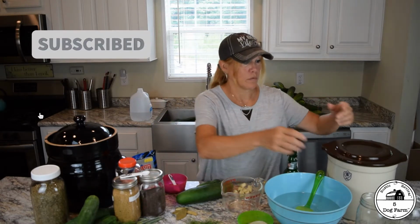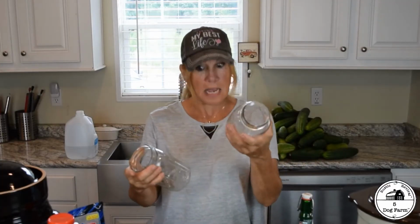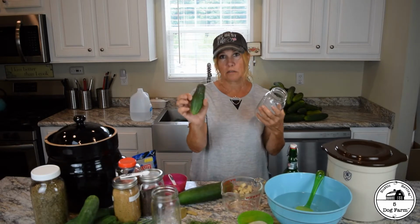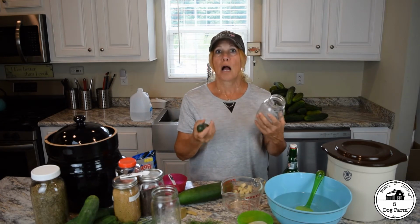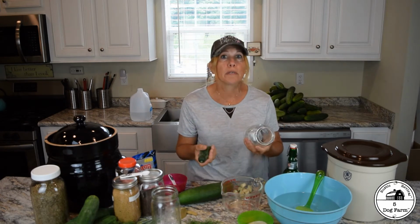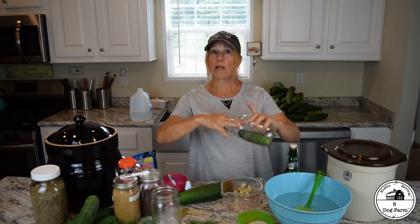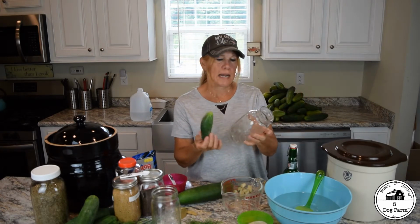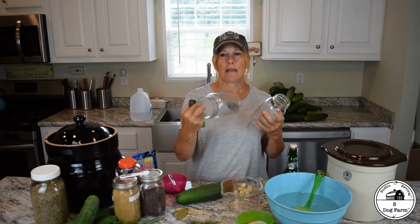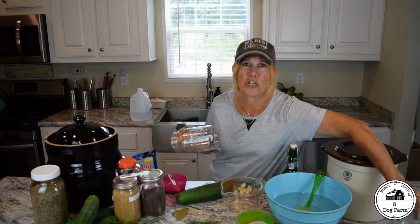So what do I have? A little bit of everything. You can start with just your mason jars. And I know you're saying, oh my goodness, that's a smallmouth jar. Yes, if you're using a smaller pickle, like catching your Boston pickling pickles when they're a little bit smaller. I've heard people sing the praises of Kirby pickles, or cucumbers, sorry. Those are all great. They fit in here just fine. You want to pack them in tightly, and as they ferment, they'll be easier to get out down the road. So don't feel you have to rush out and buy something new.